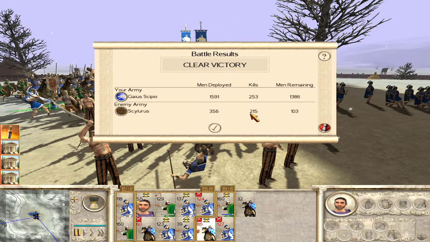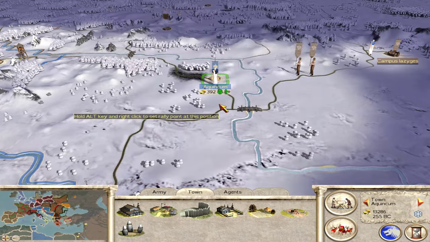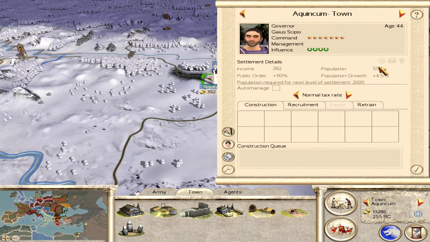Hey, not too bad. This is a heroic victory, worthy of Rome. Only 215 losses. Pretty good, considering that they were pretty tough. Although we had so many more guys. But yeah, it's not bad for a siege. Since I know this population is just tiny, we're just going to occupy it. We're not going to enslave it. They only have 540 people.